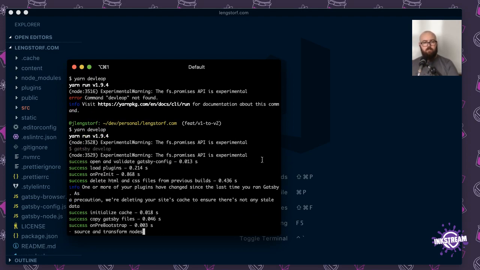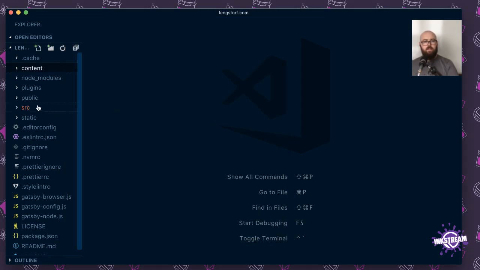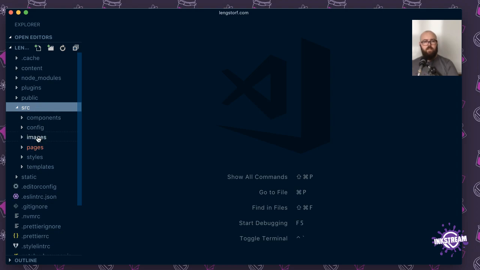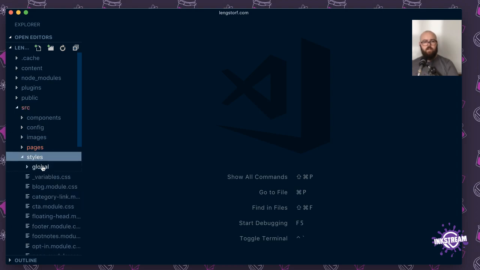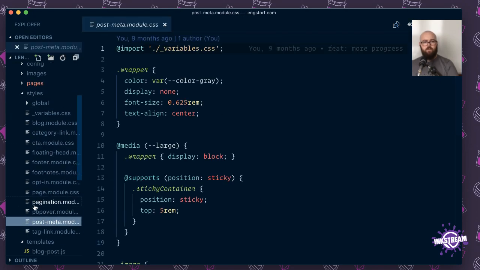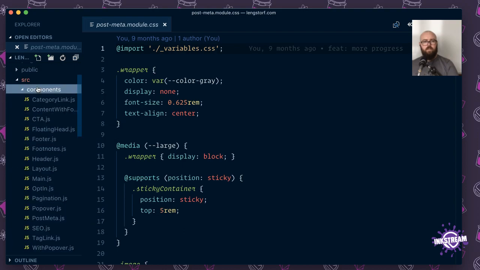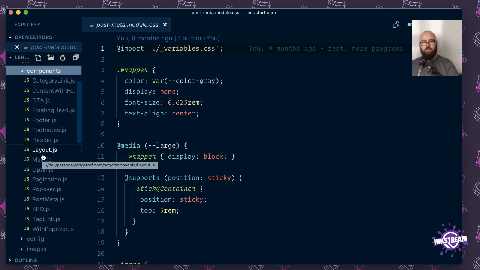Okay, so I'm firing up the site, and what we left off with last time is I had been making a bunch of changes to the style sheets. So we're converting these CSS modules over to inline styles, or to emotion.